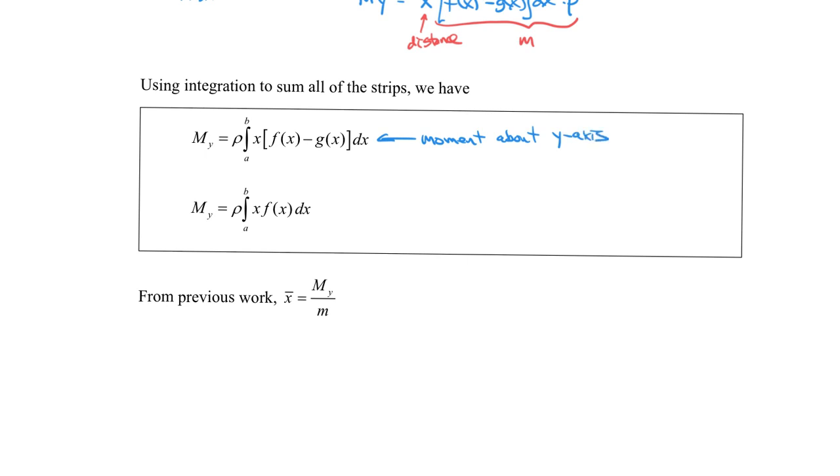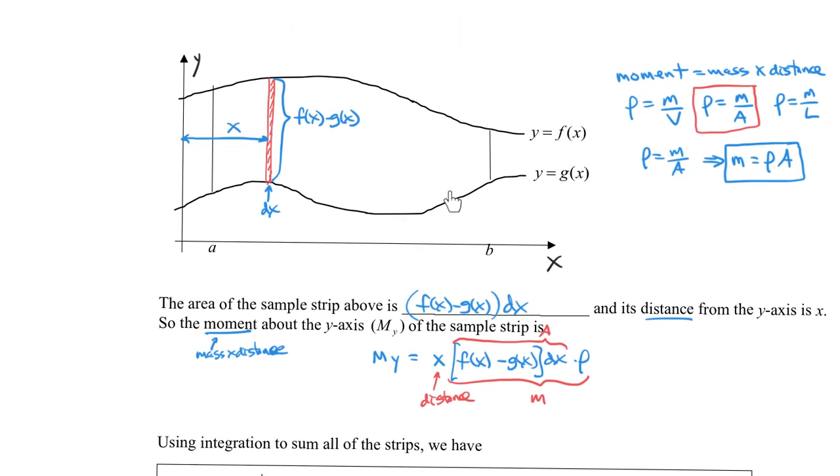Okay. And if it happens to be that g of x is 0, we'll explain this in a second, but sometimes there's only going to be one function, not two. If g of x equals 0, then basically this would just disappear, and this formula would reduce to this. It just means that g of x isn't here, so just ignore this, and the strip would go from here down to the x-axis. So that's when we don't have two curves given, we just have one curve. Then we can use that simpler formula.